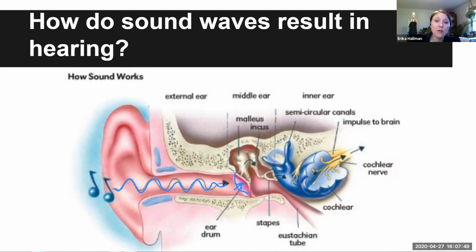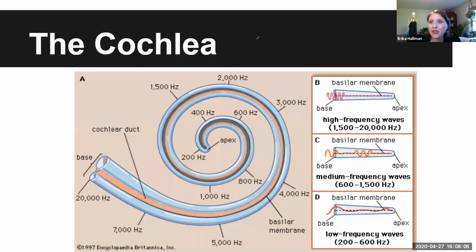That movement on the tympanic membrane is going to move first the malleus, then the incus, then the stapes, and then that's going to connect to this part of the cochlea. All right. The cochlea is then going to send that message up into the brain. Okay. So let's dive into a little more detail.